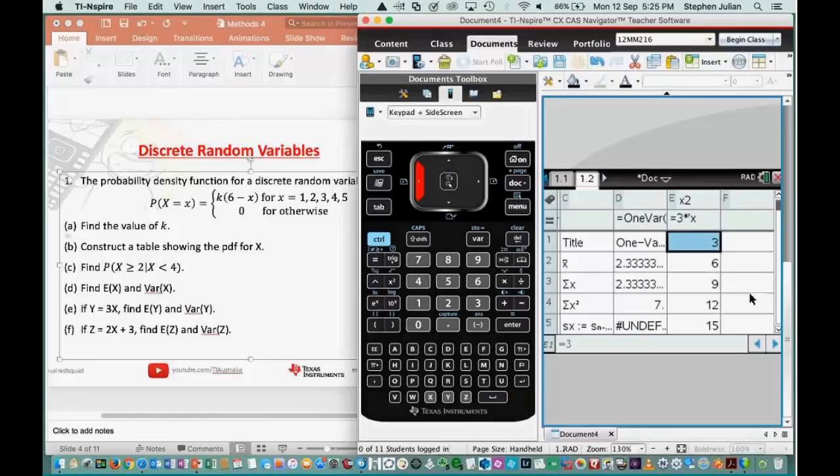So again, I'll leave that open for Brian just to take a couple of quick responses. What is multiplying the x value going to do to our expected value and to our variance? So again, Brian, if you could just keep an eye on the other helpers, keep an eye on the chat site for me. Watching that, yep.